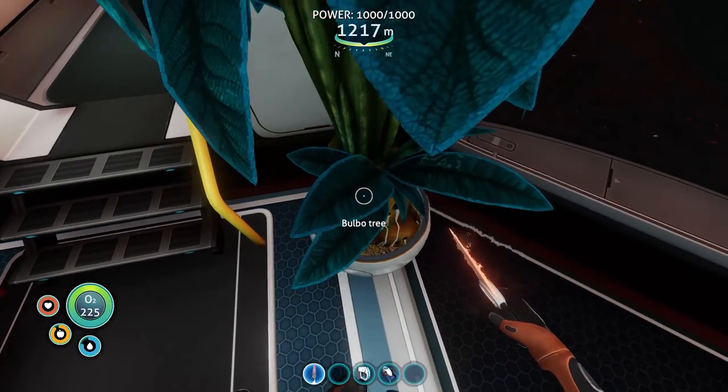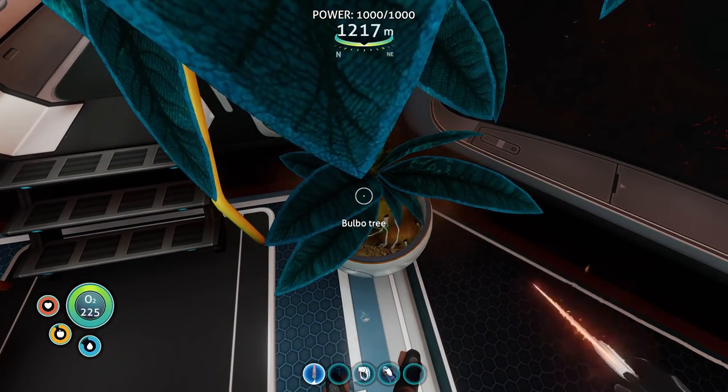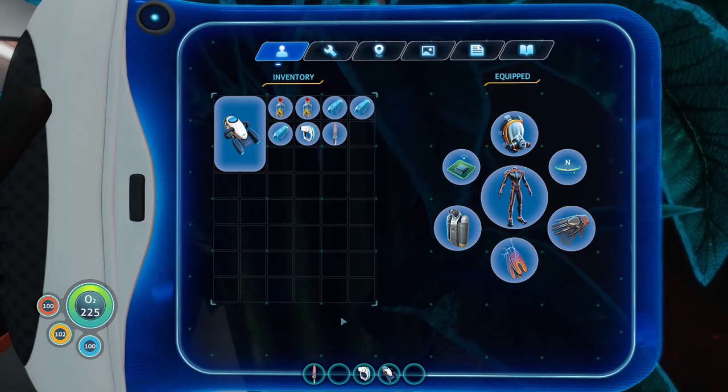Let's go ahead, actually, and top off our food bar and our water bar. And just eat however many, more than we need. Okay, get everything above 100.